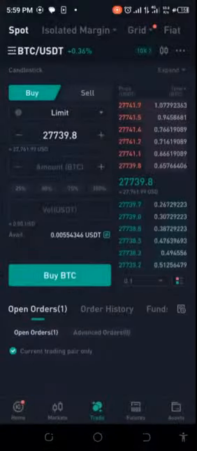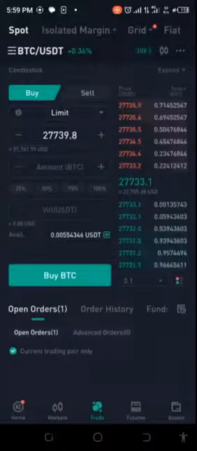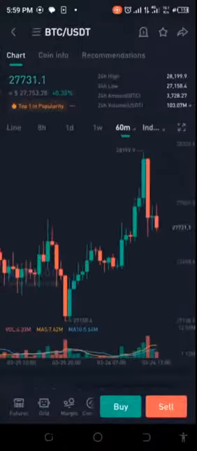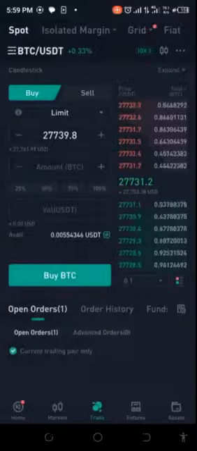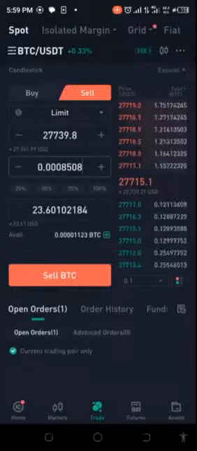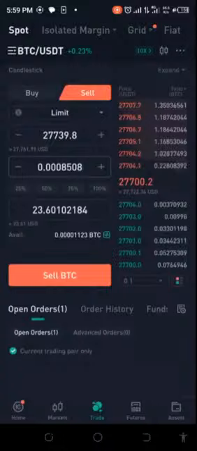Okay. Even BTC has reduced. Even BTC has actually gone down. Anyways, let's go ahead and see. I'm just going to sell this and see. This is not looking good. Oh, 23.6. Oh my God. So what's going to happen here? Let me tell you what's going to happen here.